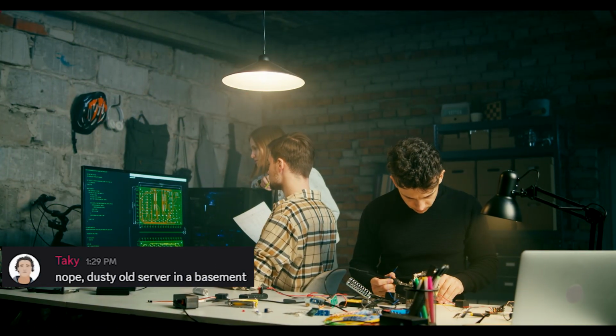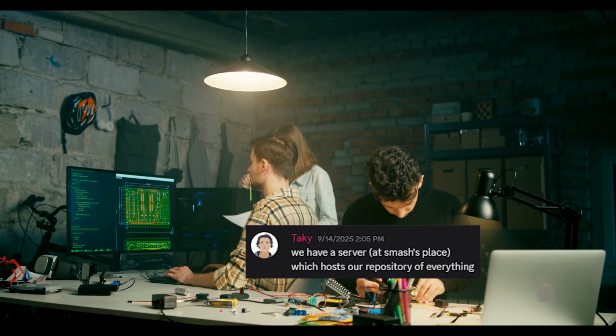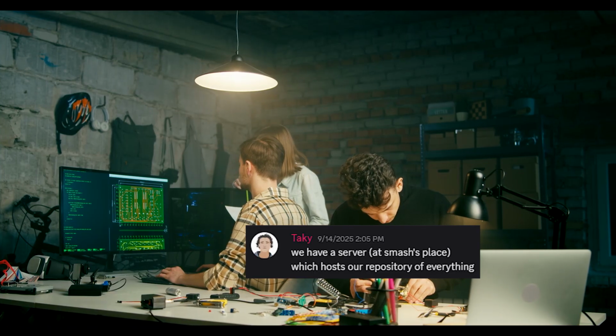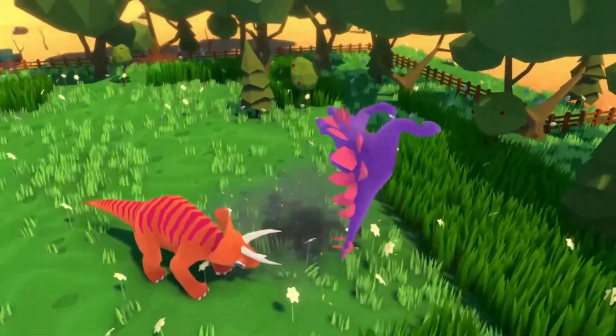Yes, according to Taki, they absolutely are, and no, it is not some fancy thing. It is literally a server in a basement, and this exists at Smash's place wherever the heck he lives. He hosts a repository of everything, and that means Taki has nothing to worry about in his house. This happened to be a change from Parkasaurus.